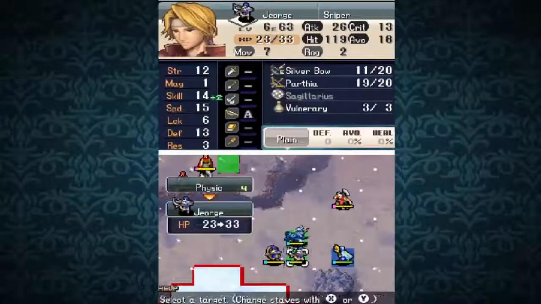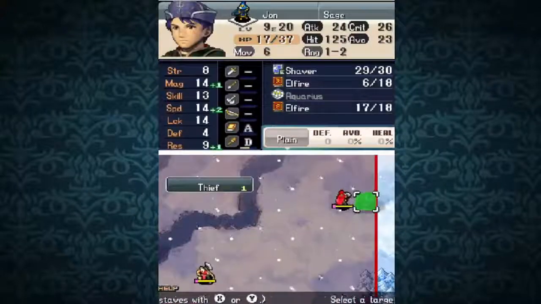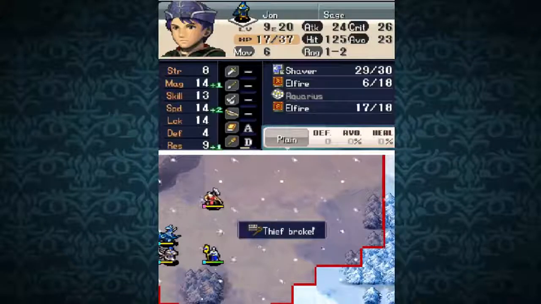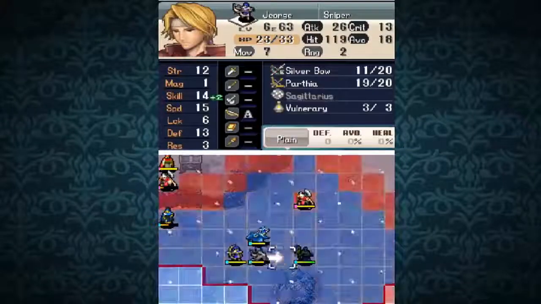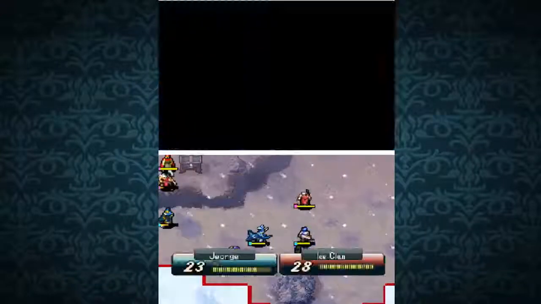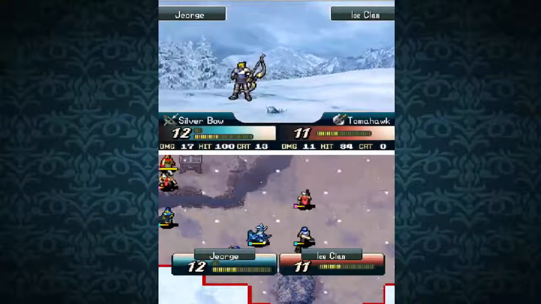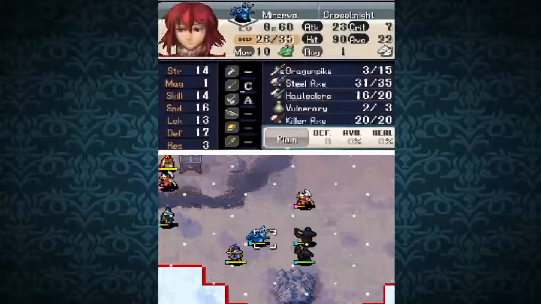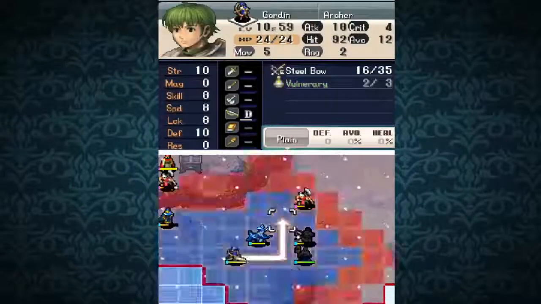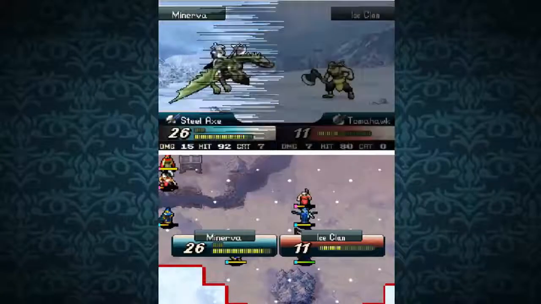But you know what? Let's use Thief on this. Hey, a Dragon Pike. Alright, Thief Staff broke, that's fine. George... Yeah, use the Silver Bow. Oh, jeez. Gordon, why are you so fucking... Oh, why don't I have Gordon? Still, he's not gonna do too good here.